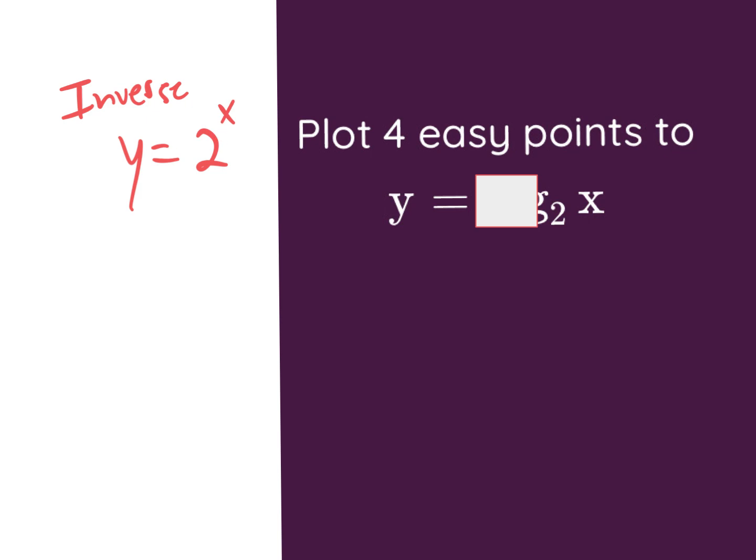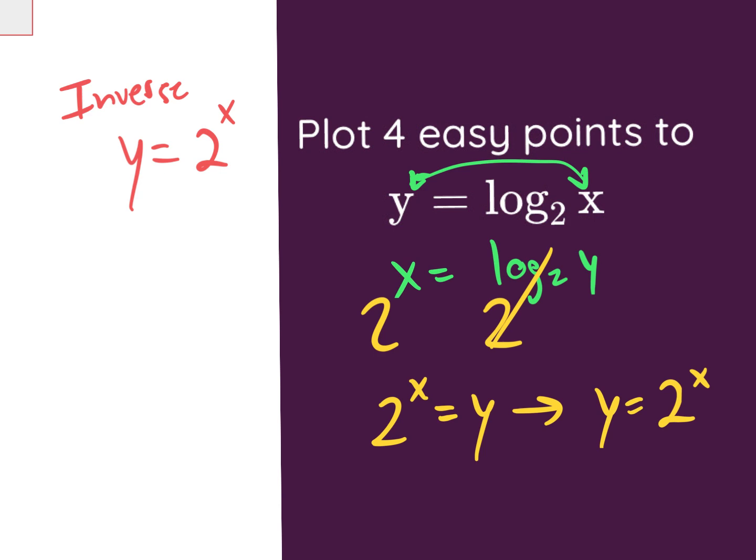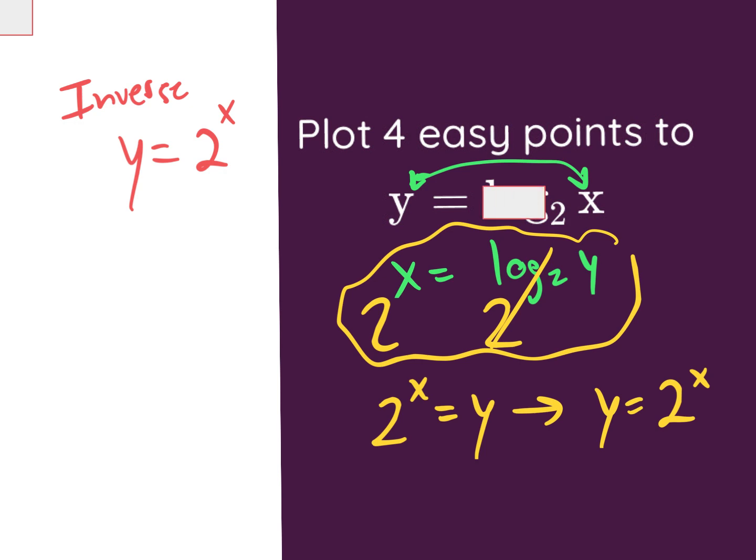Now, that's the shortcut, but in reality, you could switch the x and the y, then solve for y. So if I were to switch the x and the y and solve for y, it'll say x equals log base 2 of y. And then you would want to get y by itself, so you'd want to get rid of the log base 2. So you would raise both sides to become powers of base 2. That way this eliminates, and you will have 2 to the x equals y, which is y equals 2 to the x. So you don't need to show this work. You could just do the shortcut by covering up the log, and then it kind of looks like y equals 2 to the x. That's the inverse of it, okay?